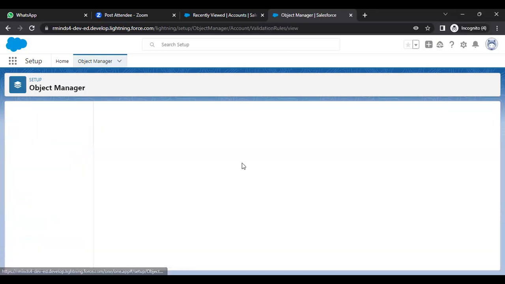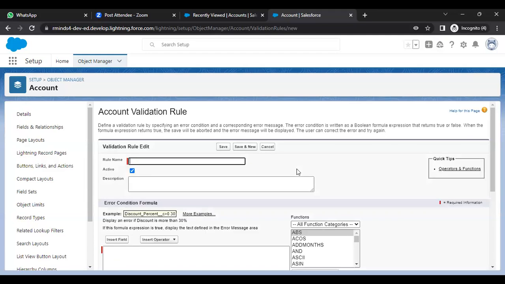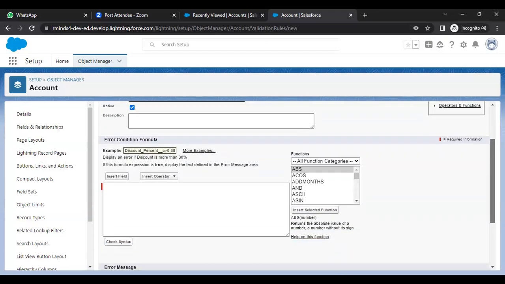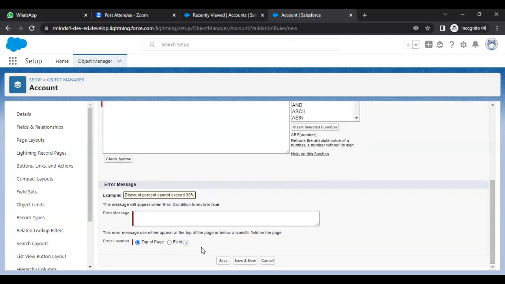Go to validation rules and click on new. Here, when we write something, we give the conditions. And here, you see where you want to display the error message, at the field or on top of it. Now when I tried logging into my Yahoo Mail, it is throwing me the error at the field, near the password box, right? So this is where we do the validations with configuration, making use of validation rules.